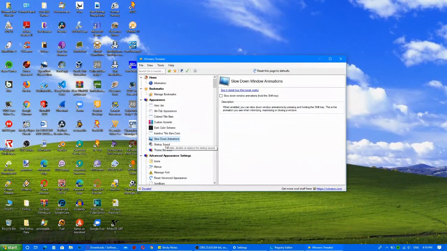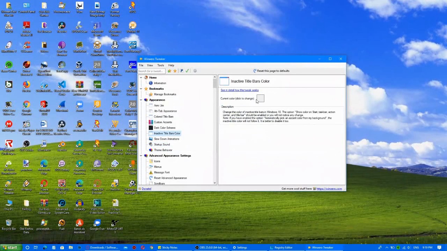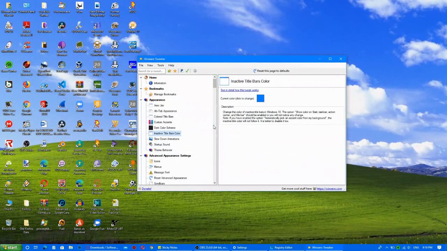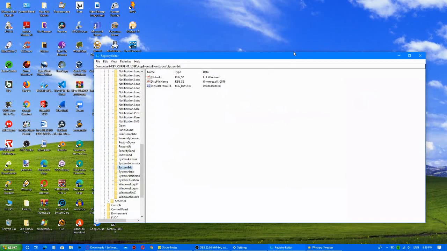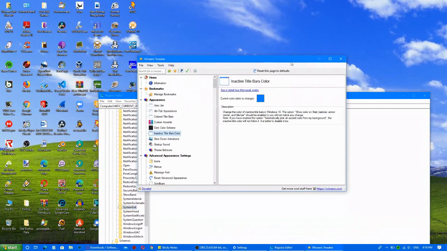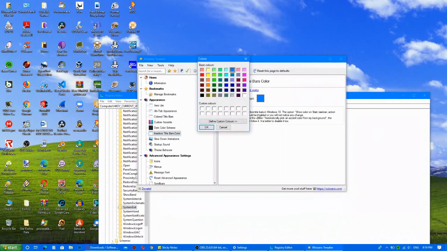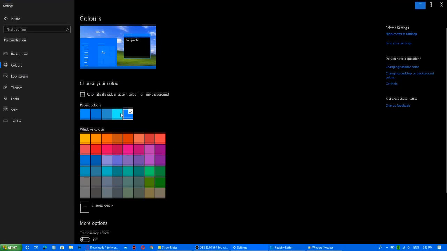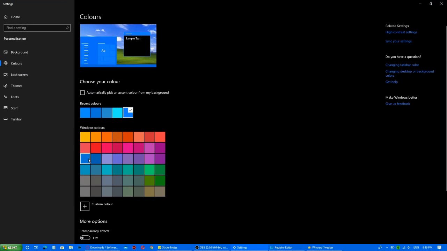And then we're just gonna change the inactive bar colors. So for instance, let's just open up this one. It's the same thing. If it's that, then we just make it a bit darker.